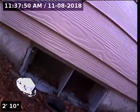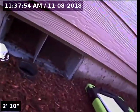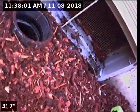Today we're at property address 13179 Southwest Red Fox Terrace here in Beaverton. We're located at the right side of the home. If you're looking at the front door, we're on the right side. We have a 3-inch ABS clean out here as our point of access.